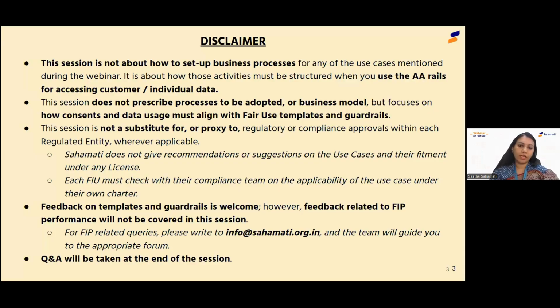There are about 15 templates today, and there are 3 more in the pipeline. So, not all templates are applicable to all the FIUs in the ecosystem. On the FIU side, we might have more than 30 or 40 licenses in the industry today, which are active. Not everyone is live with all the templates. They choose the one that applies to their charter, their compliance team has agreed to, and they use that.